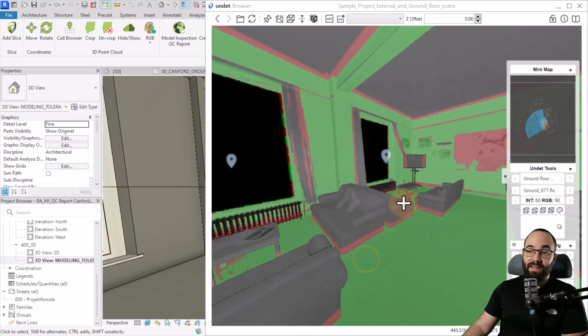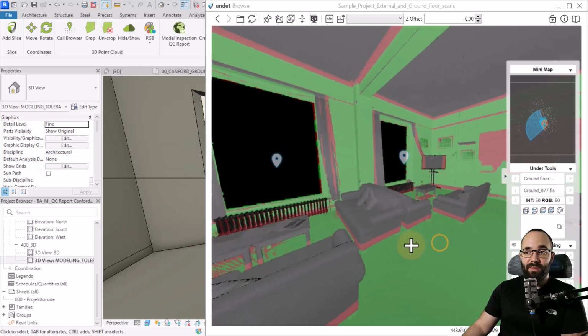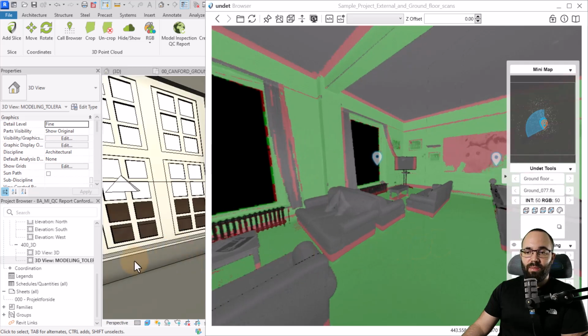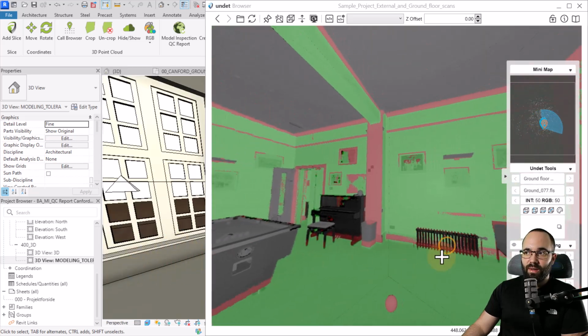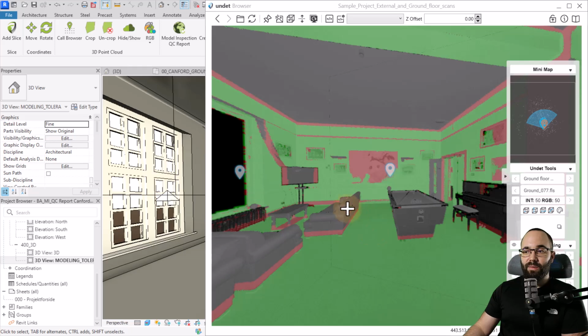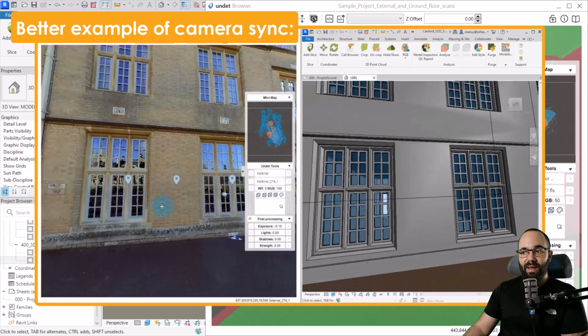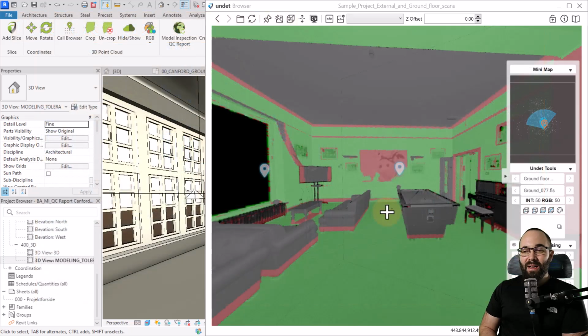So for example, in this case, let's say I don't want to model furniture. I can leave that out, but perhaps the radiators are something that I do want to model. So I should definitely have them here below the window. And we can just look around and see where everything is matching the model. It's green, and if it's red, it means it's not matching the model for whichever reason. And then we can look into that and see how we can solve that issue. So there we go. That's how you can run an inspection and see if your model is closely following the point cloud you've used as reference.